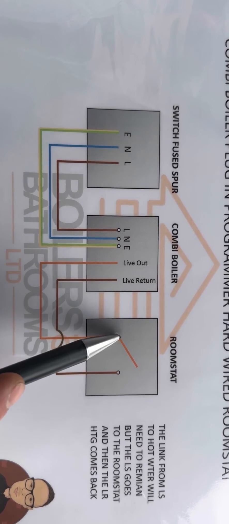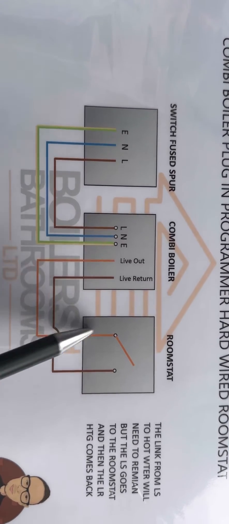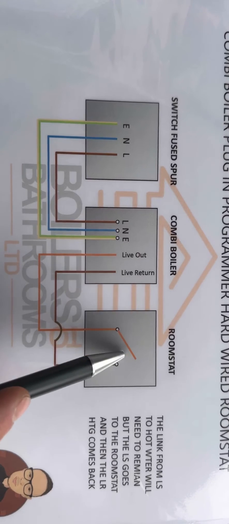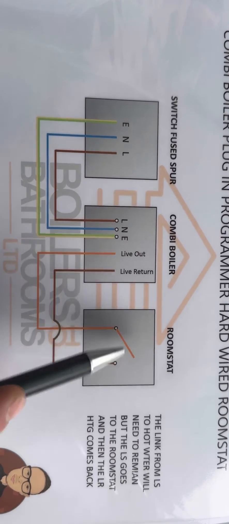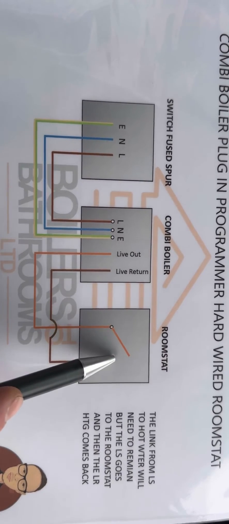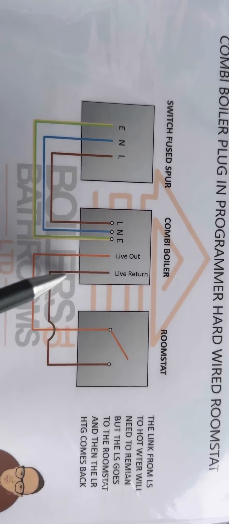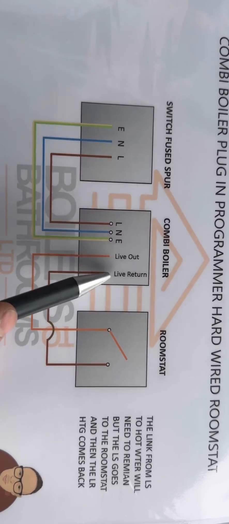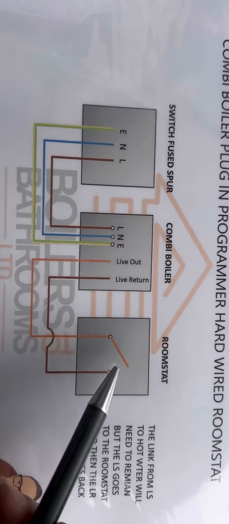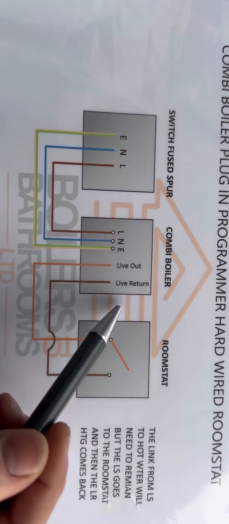Then we go to the room stat - we were checking on terminal one which was 240, so we were proving we were getting it from here to here, so the cable was fine. Then I made the switch and checked it on terminal three, which was proving this, to check that the room stat was okay. Then when we checked back on LR to make sure we got 240 on LR, we were proving that the cable from the room stat to the boiler was okay, no breaks in it.